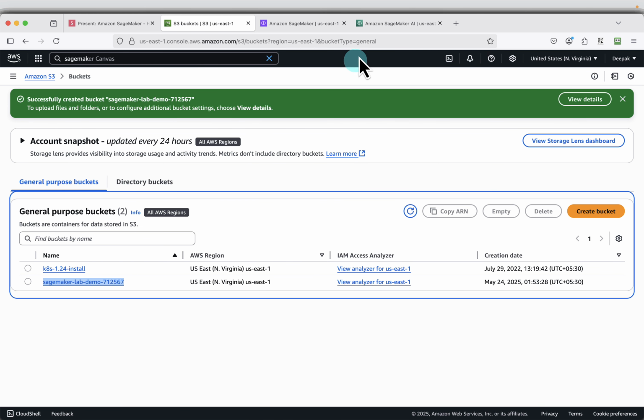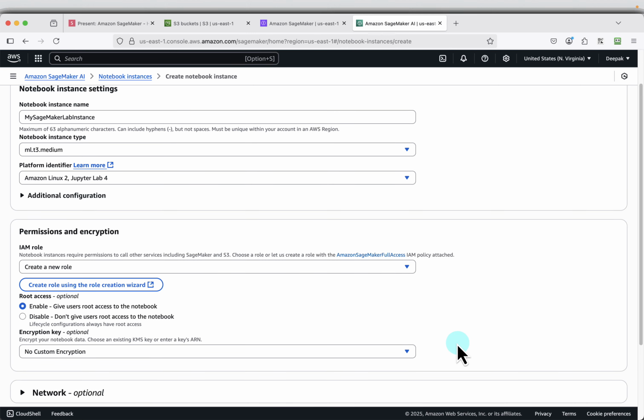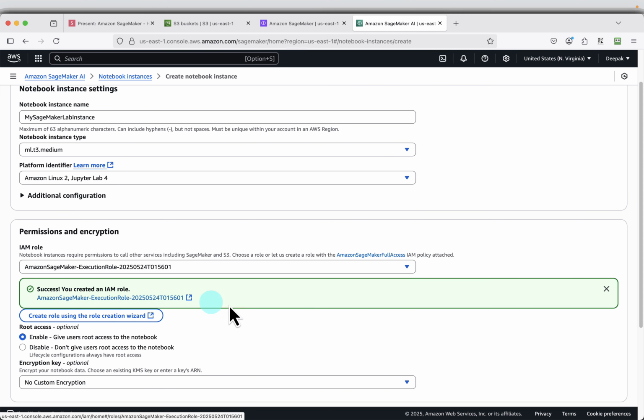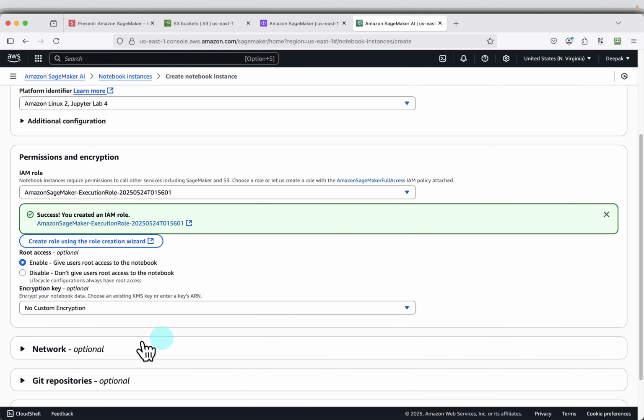So I'll come to this create IAM role screen and paste the S3 bucket for which it will have the permission to make changes, read and write. So click on create role, and this has created a role, and this will give all the necessary access.